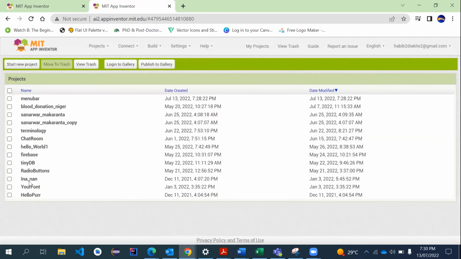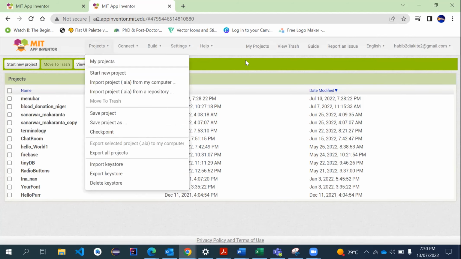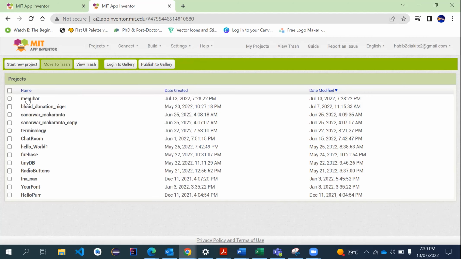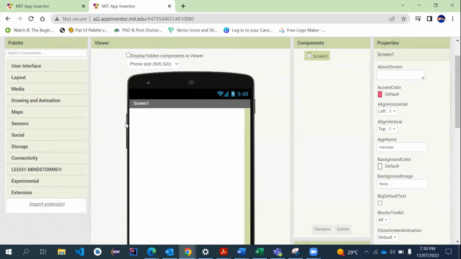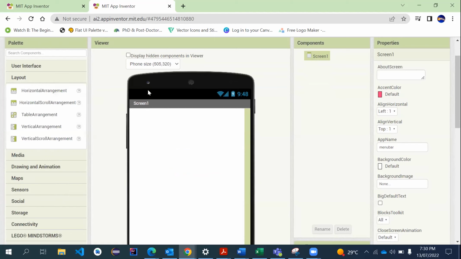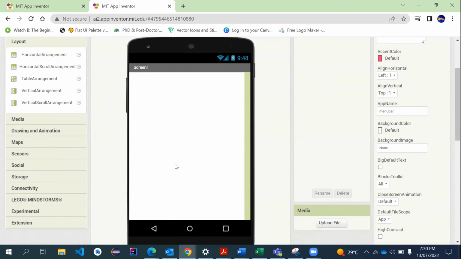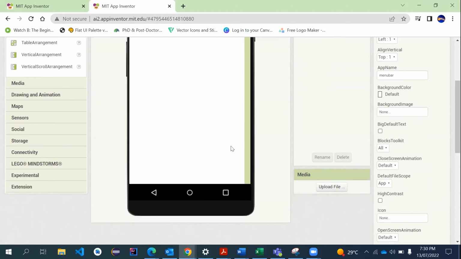I'm not too sure whether I still have it, but I worked on something like that, and it took a lot of code. You had to work with the buttons and create a few layouts that would basically hide and show based on the button click. So we don't want to do all that.